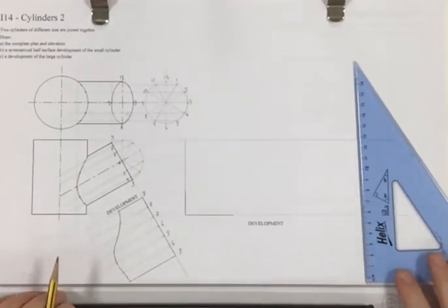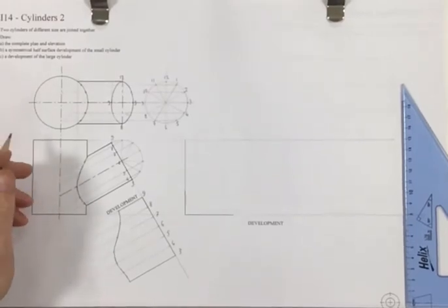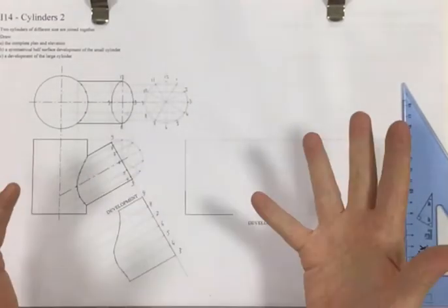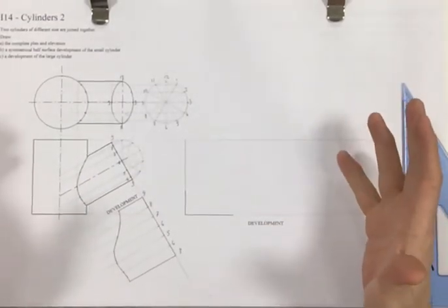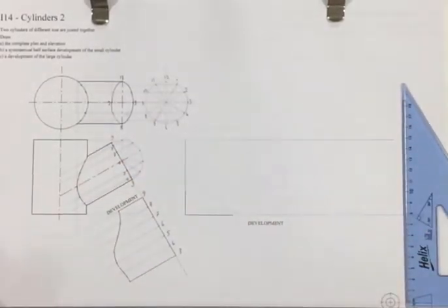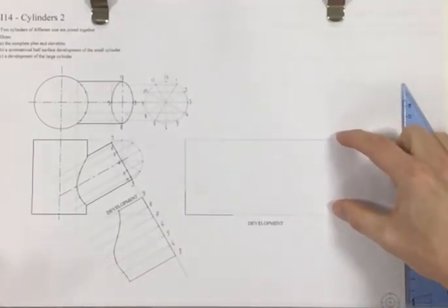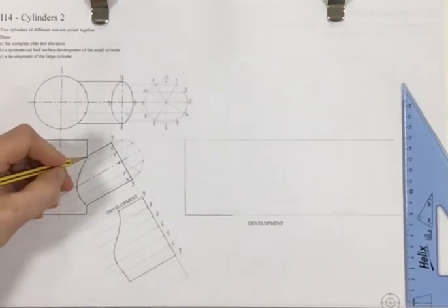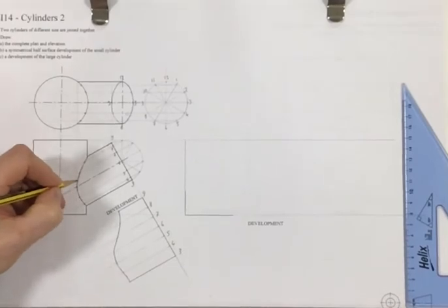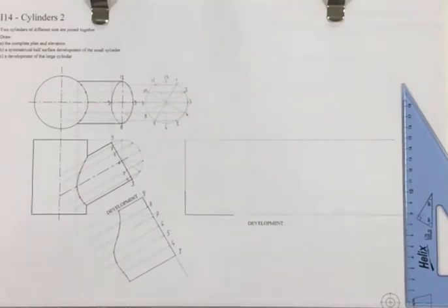Now, if you've ever created a surface development for a full cylinder before, you would know that it's in the shape of a rectangle once we draw it out flat. If you've never done that, then imagine the label from a can of beans or a can of soup or something like that. If you've ever peeled it off and rolled it out flat, it looks like a rectangle. So in effect, that's what we're going to have here for the most part, except we're going to have an area in that rectangle where we're going to have a cutout that follows the profile of this curve. But as it's rolled out flat, you'll see it in its actual true shape.